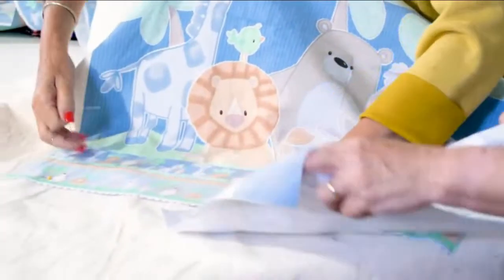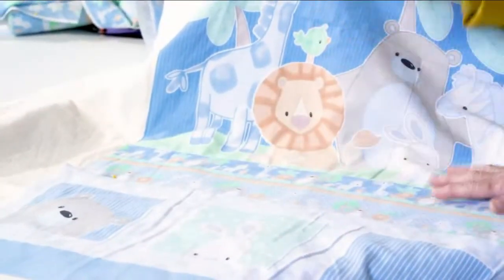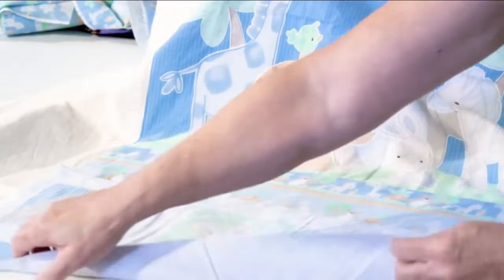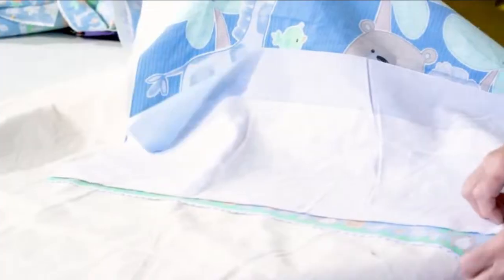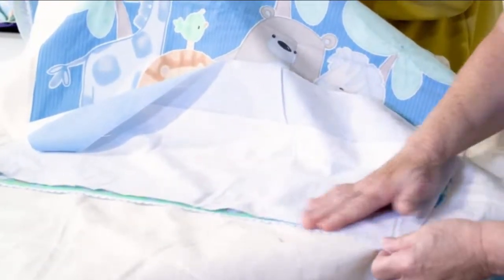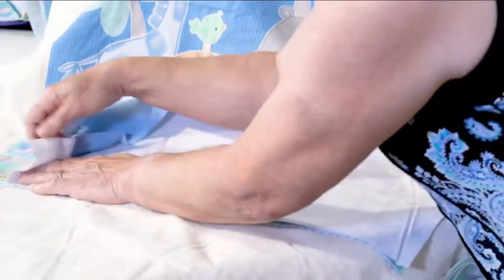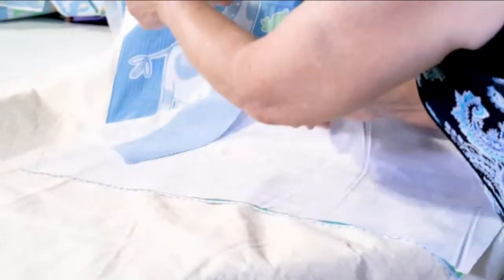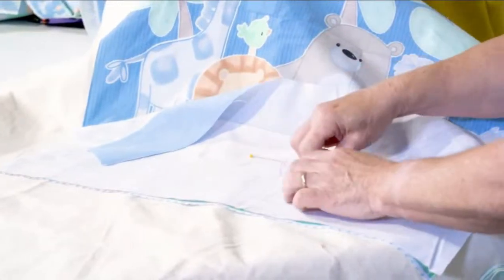Okay, so we know that this has to go here. Explain the directions. We want to make sure that we're going in the correct direction here. And then I'm going to flip this up and match the edges. That's all I'm going to do, flip up, match the edges. You want to put a couple pins in it just to hold it. That's perfectly fine.